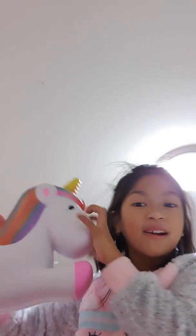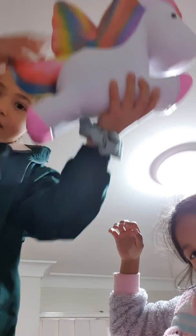Also, the horn is so big. Oh my gosh, look how big the body is. Look how big it is. So I'll put it up here, and this is how big it is. If I put it on the ground, it goes all the way up to here. That's as big as it is.